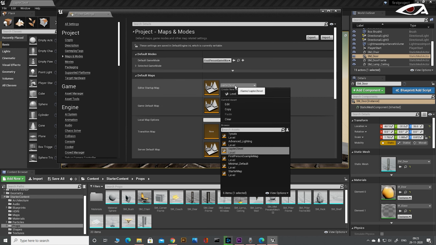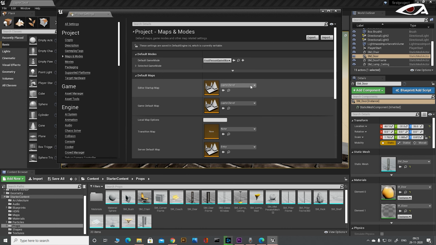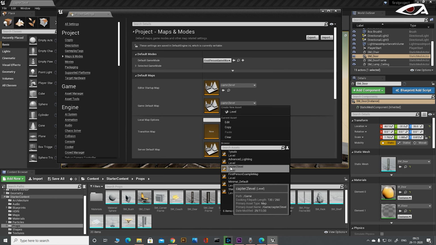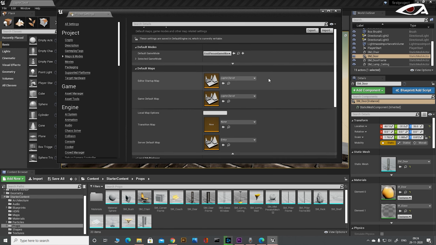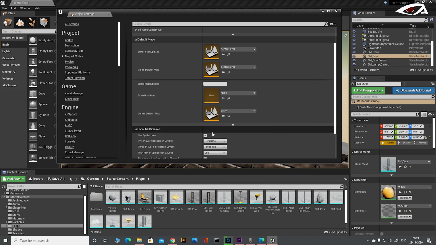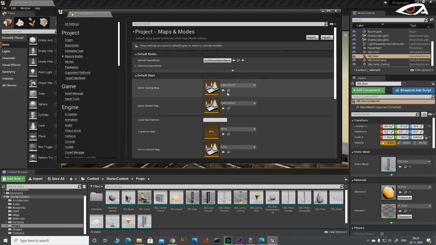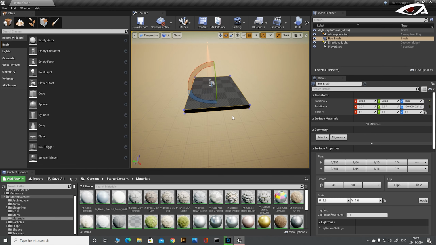This is called the default map. Then change both the game default map and the editor default map to the file you have just saved. So from now on, when you start the Unreal editor the next time, your new map will be loaded by default. So this is very important. Let's continue with our project.